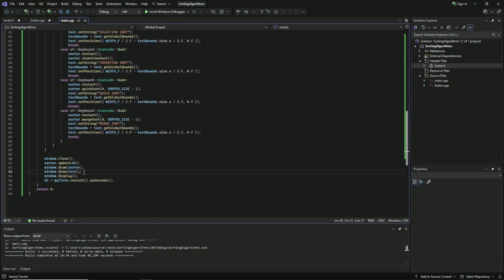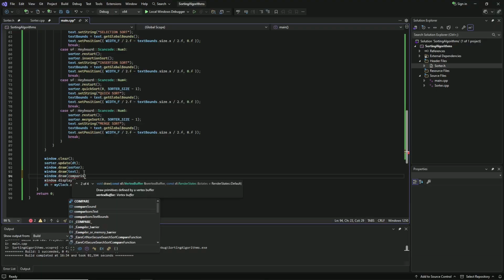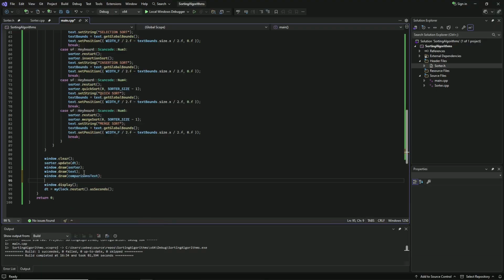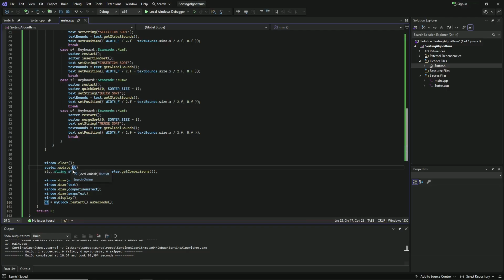Let's do the same for the swaps text. Now let's display this. So window.display, draw comparisons, swaps. Also, I'm going to do a simple, cheesy kind of way to update those numbers. I'm going to create a string called as comparisons.